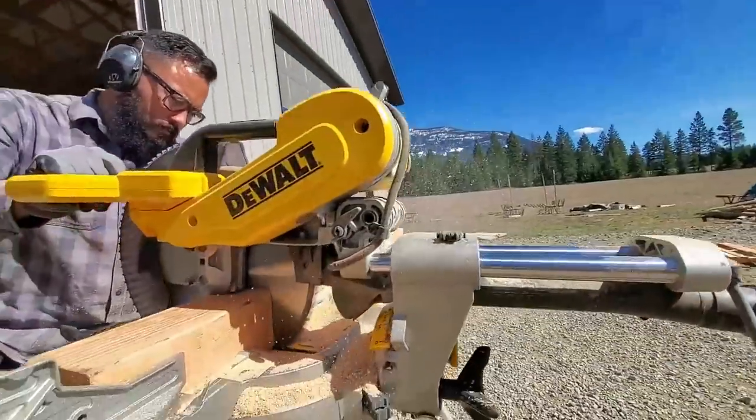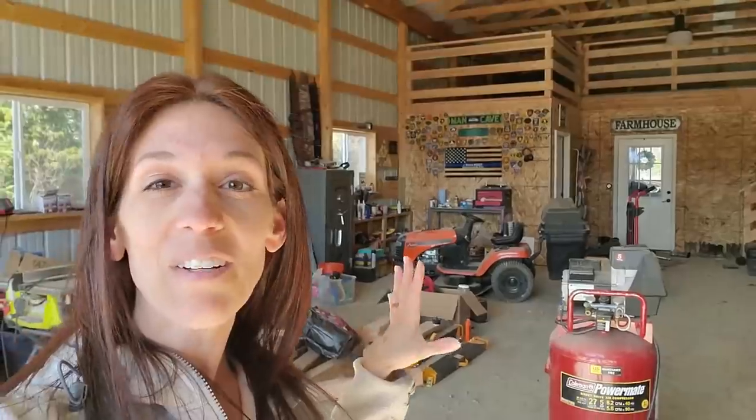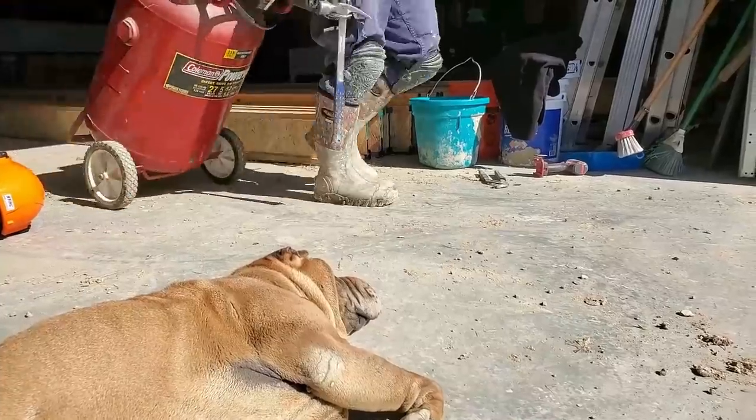We got our 4x4 posts cut, but because there are a few nuts that come out of the bottom of the pony wall where those posts need to go, we need to drill a couple holes in the bottom of them. But first we need to get our compressor and our nail gun and try to figure out how we're going to extend our power all the way over to the building site.